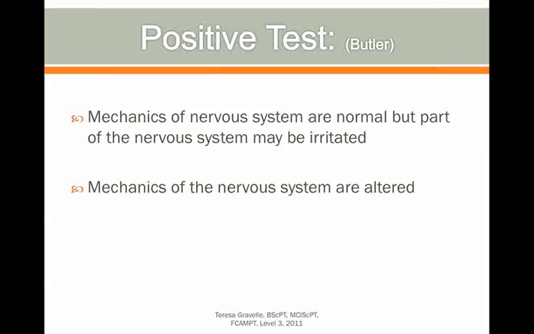If the problem is primarily with the mechanical interface, what you will find on your neurodynamic testing is that the abnormalities of the test are less significant than the abnormalities that you would have found in the interface. And you may need to alter the sequencing of the test to really pick up that mechanical interface. And sometimes you'll actually get a painful arc in the neurodynamic test. When it's a primarily neural dysfunction, obviously the neurodynamic test result will be more positive than if it's just a mechanical interface dysfunction.